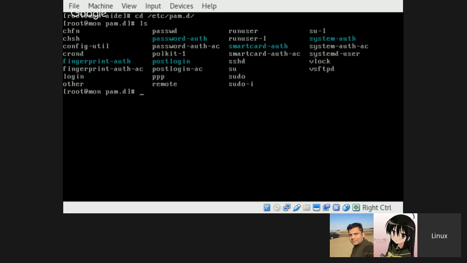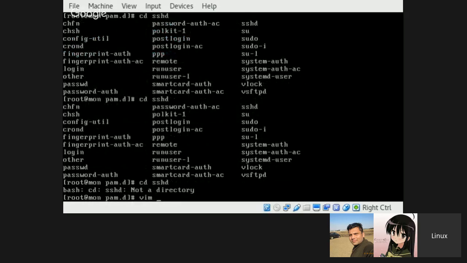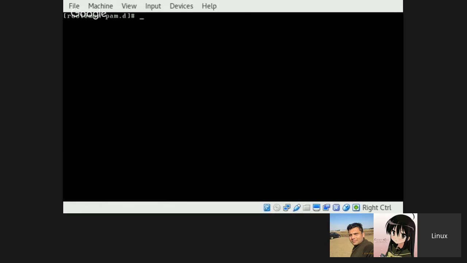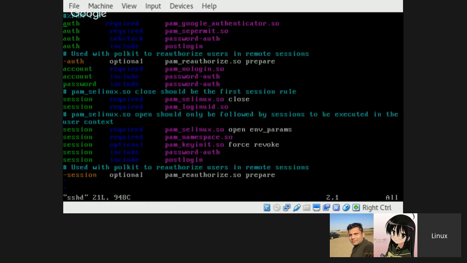Let's say you want to control a specific service, for example SSHD. You can check that in SSHD there are tons of modules. I have used pam_google_authenticator here, so I can use it for double authentication with Google also. This is not part of the course.